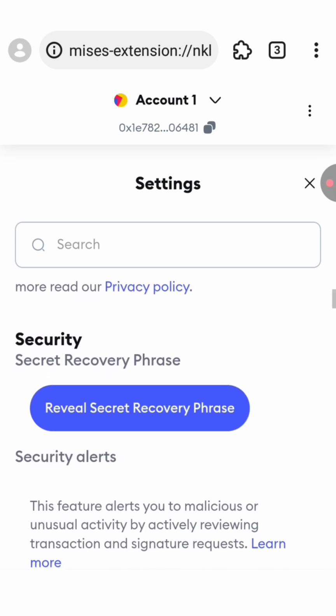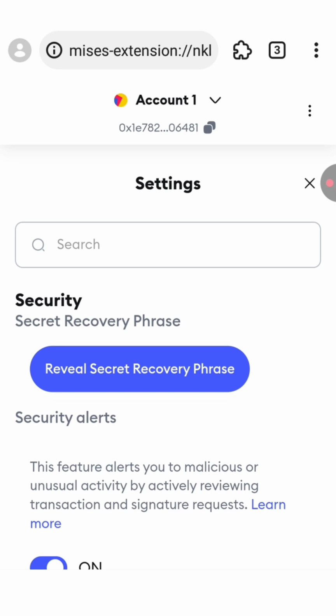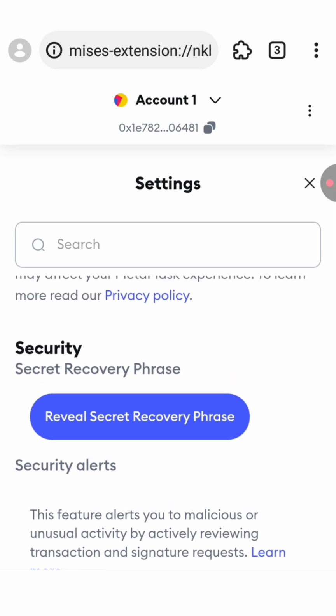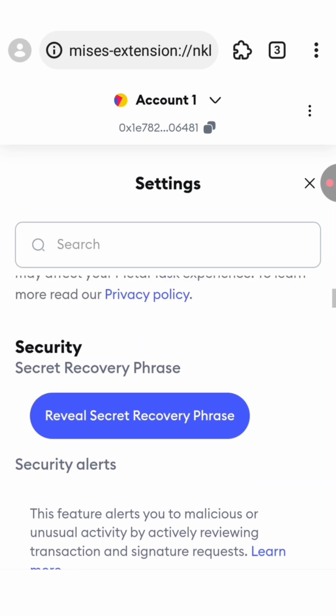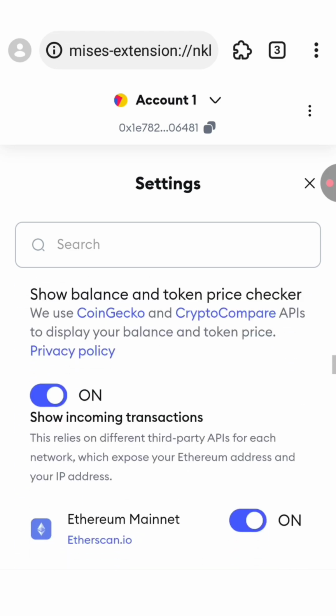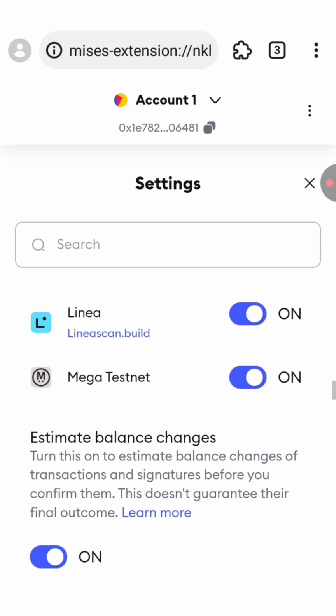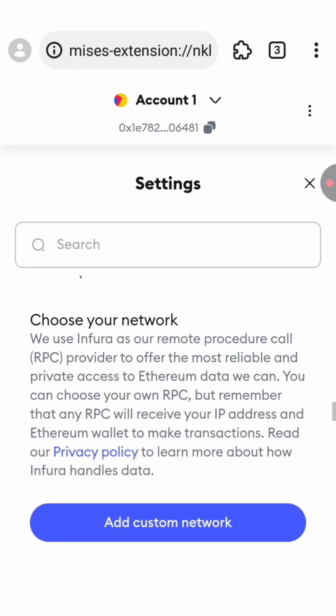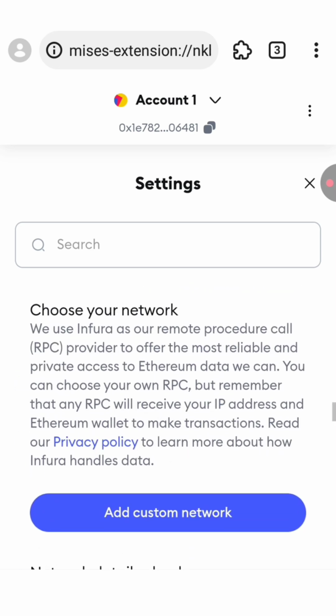And under the Security section, if you didn't save your recovery phrase or you lose it for some reason, you can reveal it from here and save it again, as I showed you before. Scroll down a little bit, and when you reach this section, which is Choose Your Network, click on Add Custom Networks.